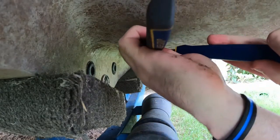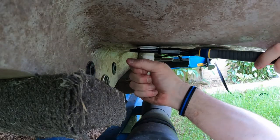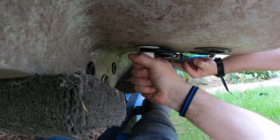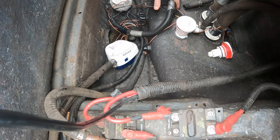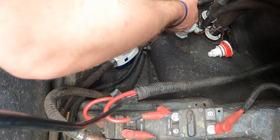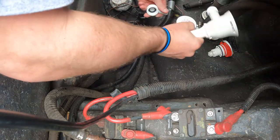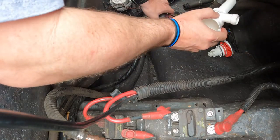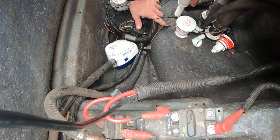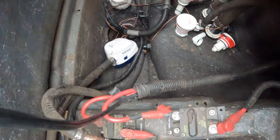After these are tightened, you do want to trim them down with a small hacksaw so you can fit your screens back on them. You don't want them this long, obviously, because it's useless. The rubber was still pretty good, well intact, so I'm actually gonna screw this one in. I gotta take this off. And yes, I did put silicone on this one. This one, I'm just gonna screw in since the rubber was still pretty well there.